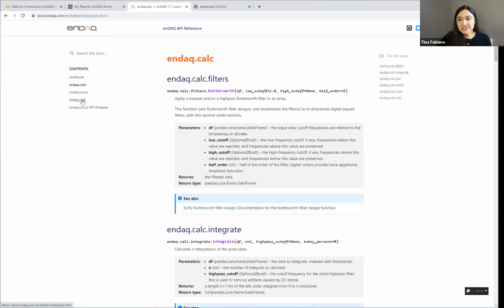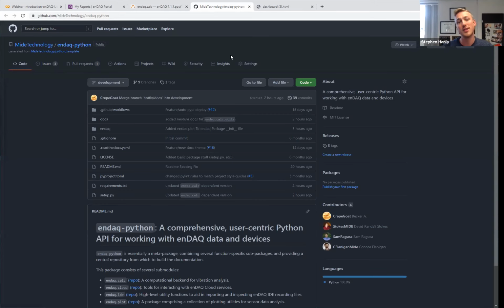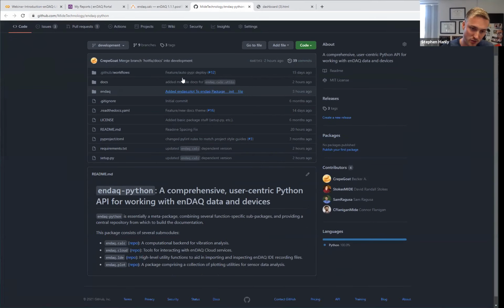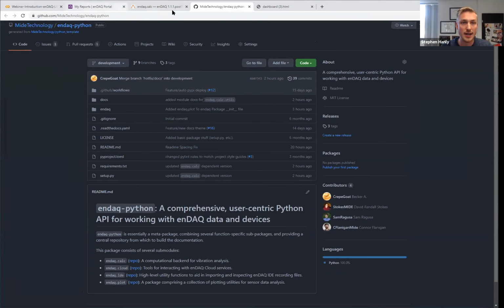There have been a couple of questions about if we're using a standard algorithm for calculating PVSS, such as an ISO 18431 or similar. I don't know if you can speak to that. One of the benefits of open source is you can go to the GitHub page and look at the source code. Becker, I don't know if you want to jump in and provide any more insight. I don't know exactly how Becker calculated it, but you can see in the source code how that was done.